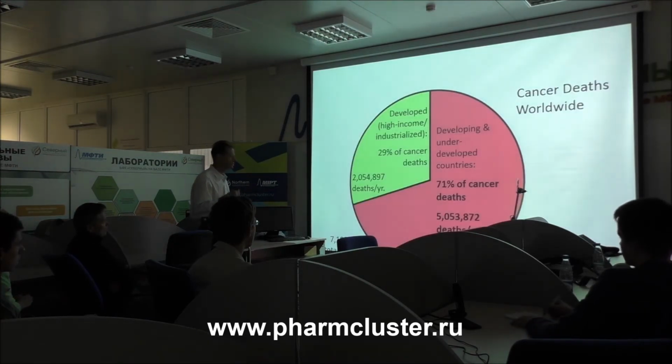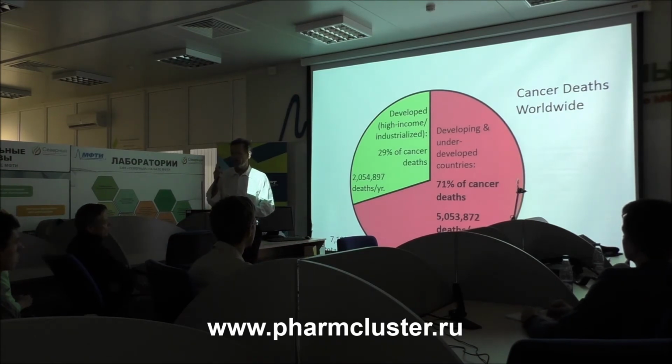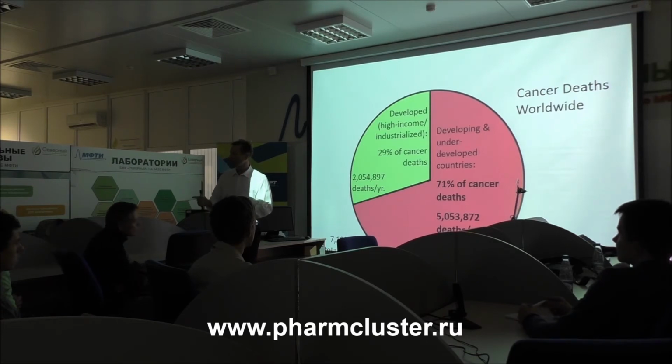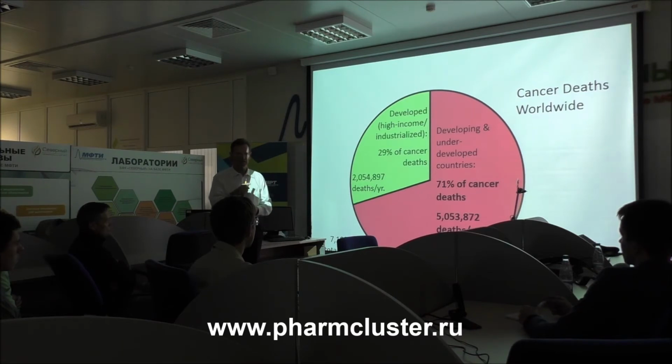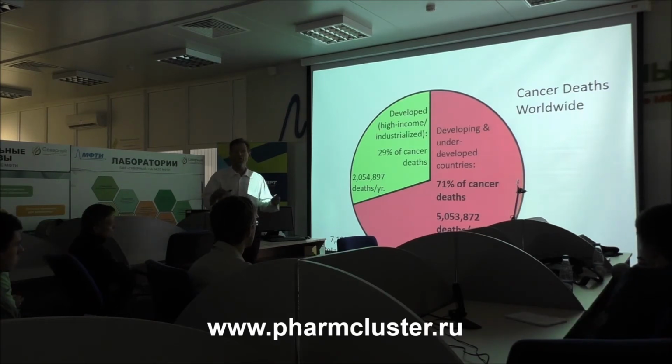And we had two criteria for our inventions that we had to meet. One is we're going to revolutionize healthcare, but we're going to do it for everybody, not just the developed countries. It has to apply to everybody. And a good example of this, most of cancer occurs in the developing world. Most of the cancer and most of the cancer deaths occur in the developing world, not in the developed world. So if you really want to do something in healthcare that's going to have a big impact, everybody's got to be able to use it.